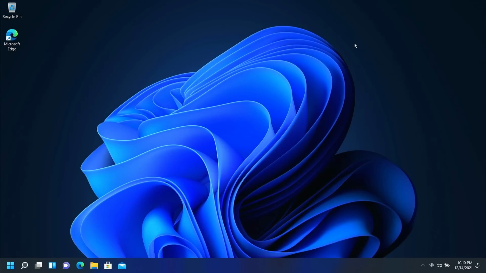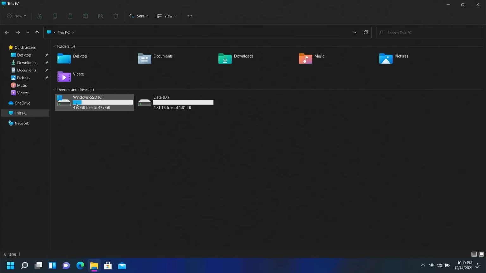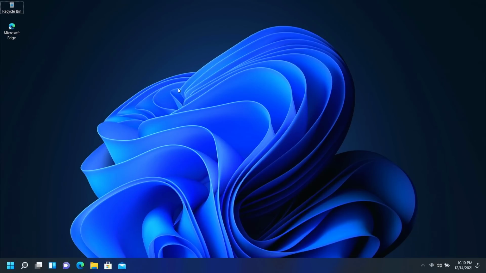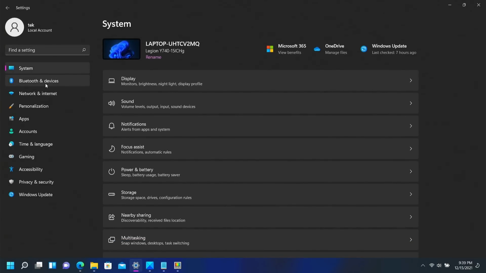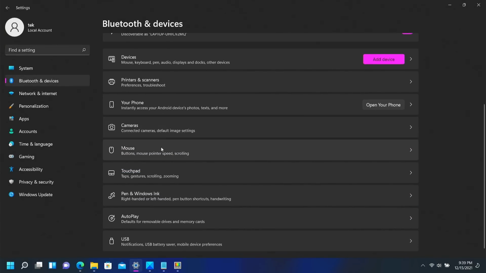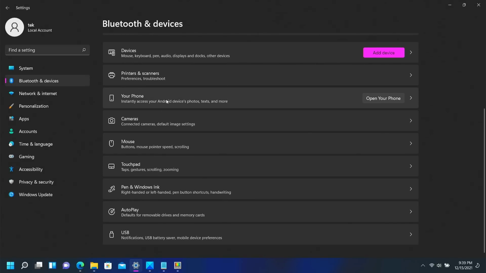Now we could try opening this up again. And it goes to the PC. There we go. These are very bright and colorful. Can we still resize by holding down the control button and scrolling? Yes, we can. I don't mind the new settings menu here. It's pretty slick and easy to get to most of the main things that you need to get to.